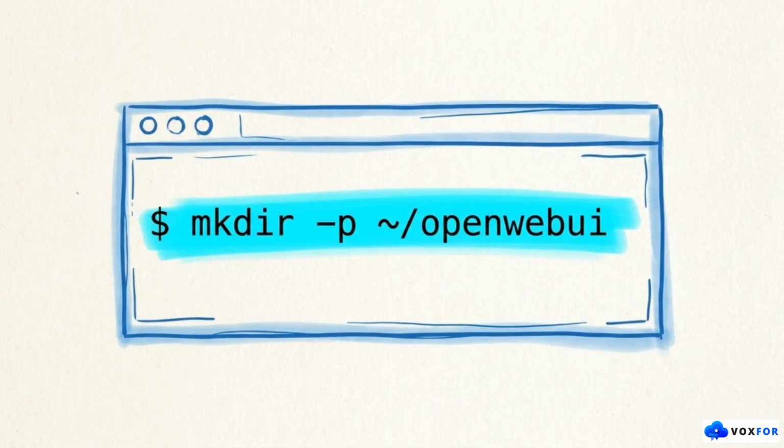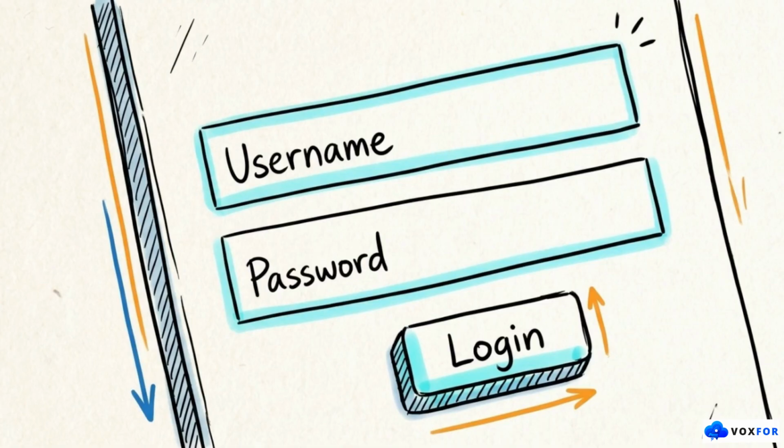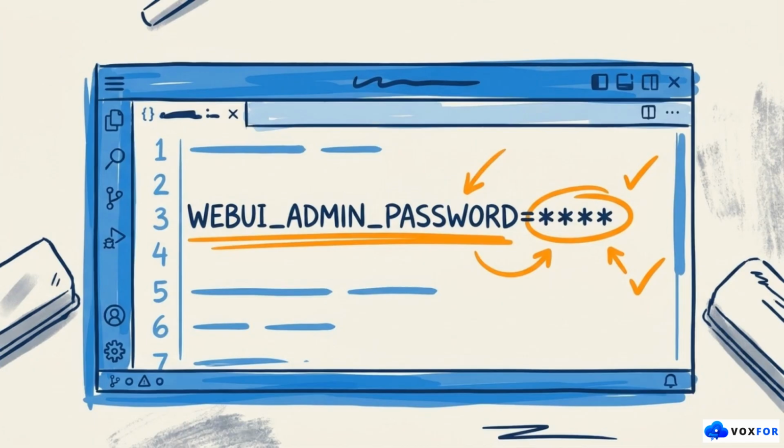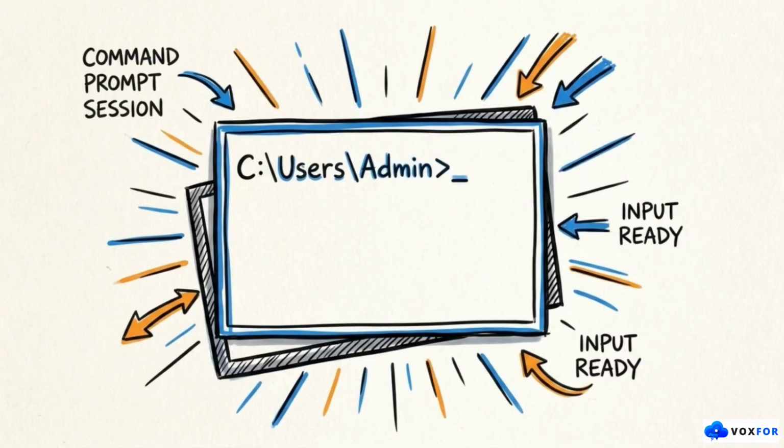Create a clean, isolated directory for the project. Inside, generate a persistent cryptographic secret key. Open WebUI requires this string to maintain secure, stable user login sessions. Place that secret key inside a hidden environment file. Storing admin emails, passwords, and security keys here keeps sensitive data out of main operational logic, making your setup much safer to edit later. Now create the Docker Compose file.